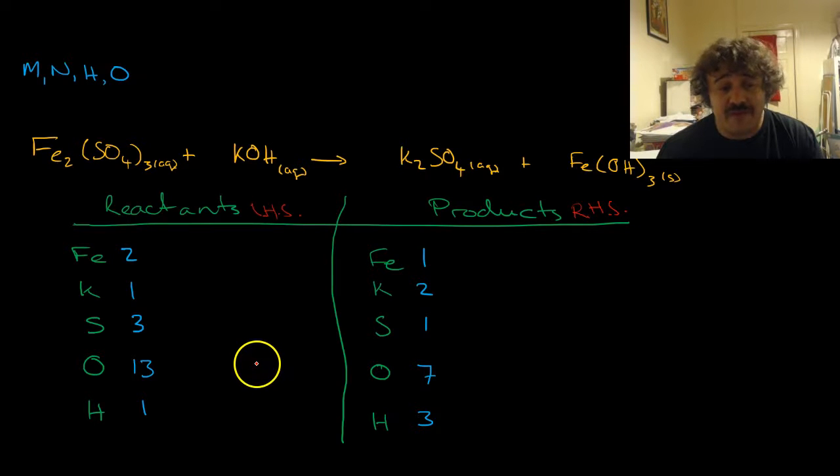So our first step is our metals. Now we've got two metals. So let's balance our ions first. It doesn't matter, you can do the ions, the metals, in either way. It's just how we've done it. Okay, so here we balance them. We're going up because we multiply, we don't divide. We've gone up to two ions. So we've now got two ions, sweet as. Well, that means we've got ten oxygens because there's three oxygens there, and we've times that by two, so that gives us six. And we've got four over here, that's ten. So that math is cool. Three hydrogens, which now times a two, gives us six. So that's throwing it out a bit more, but don't stress.